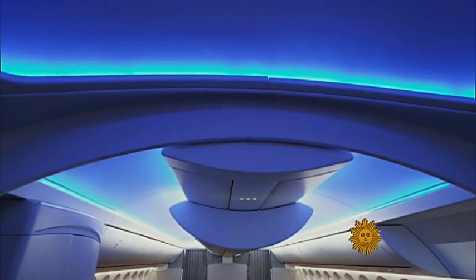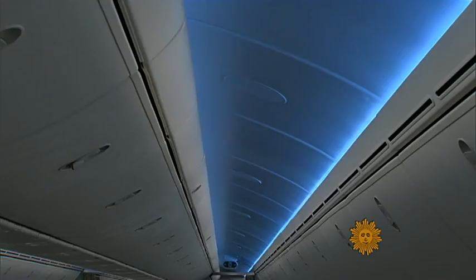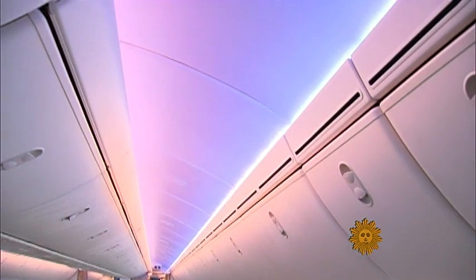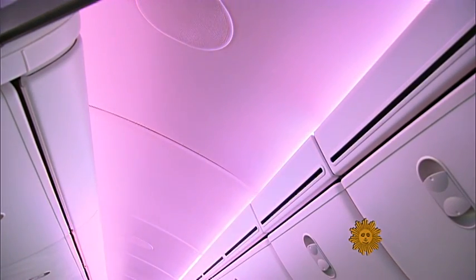The color. This is a sky color, but you can change it to change the mood. Exactly. You can. Back on the Dreamliner with designer Blake Emery, be prepared for a few special effects. You can change it to represent how you want the passengers to feel at that segment of the flight. So now we're getting a different flow of color. Right now, they're demonstrating what we call our sunrise, which would be a good thing to use if the passengers have been sleeping. This kind of gently gives them a transition to a more alert function. So you're kind of manipulating us there, Blake, but in nice ways. Absolutely. Just such a benevolent manipulation, though, don't you think?